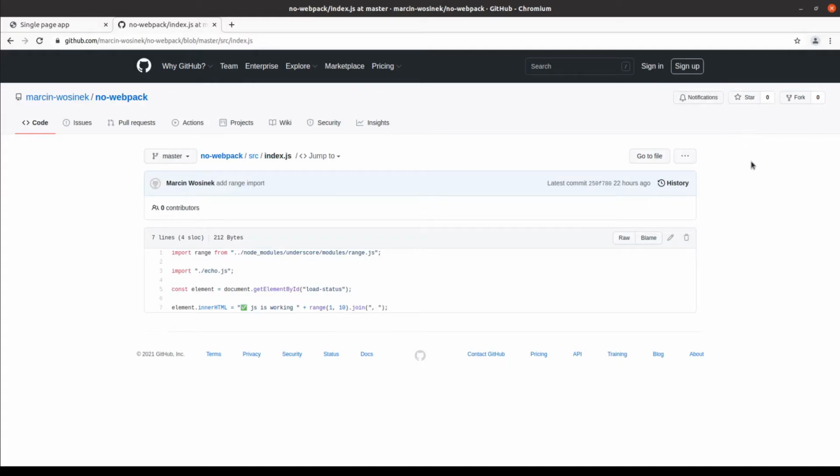Hello, in the previous video we saw how much we can achieve without using webpack. So we got to the point where we were importing other JavaScript files from our project using JavaScript modules directly supported by the browsers, or even importing Node modules that we installed using npm. To continue, in this video we will see what more we can achieve by using webpack.